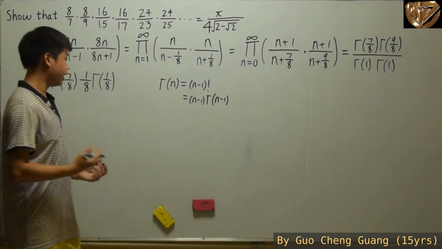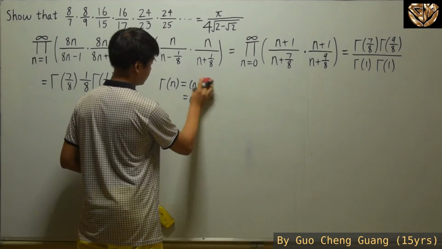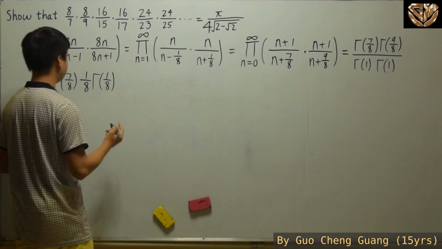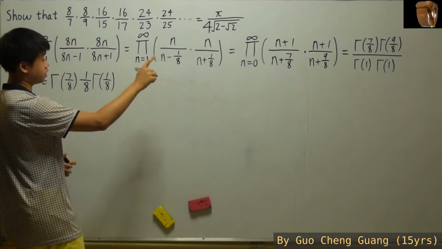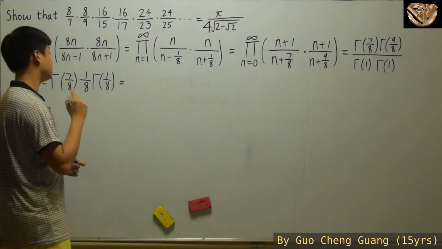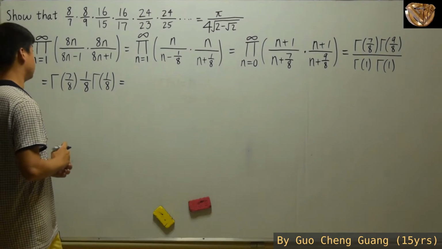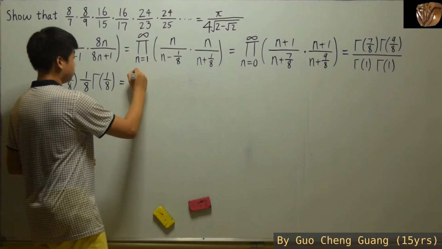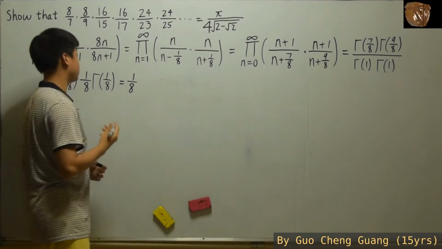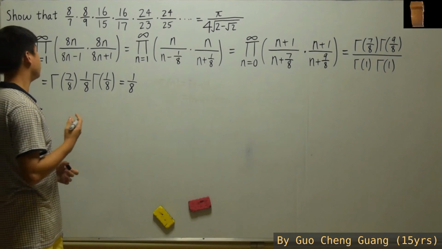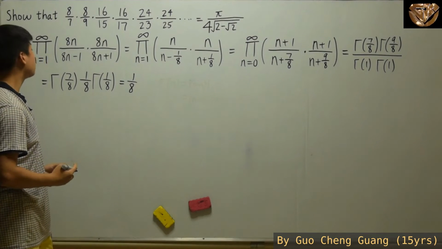Alright, so why exactly do we need to use this at this step here? So at this stage here, since we aren't able to solve that just yet, once we change it into here, we will need to use another formula, as you might call it. So 1 over 8 stays on the outside. Now this time the formula you use is called the Euler reflection formula.